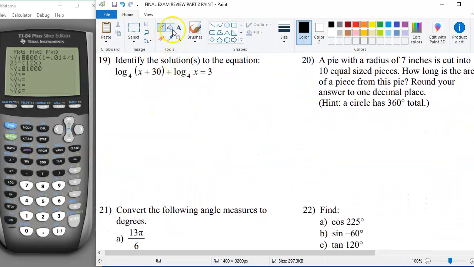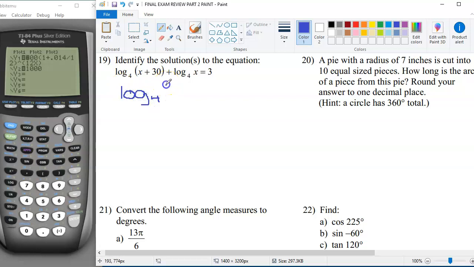All right, now this one, we've got 2 or 3 problems here that are just the most obnoxious problems on the review, and you need to just know that sometimes it's okay to just do your best and move on. In fact, if this were a multiple choice question, I would be very, very tempted just to plug in numbers and see what happens. But I'm going to show you the right way to do it, and you can make the decision for yourself about whether you like it or not.